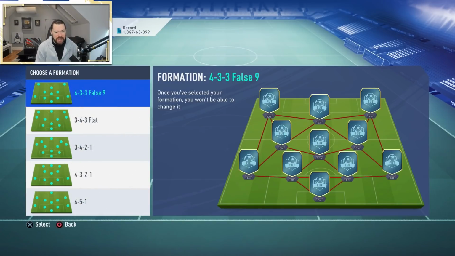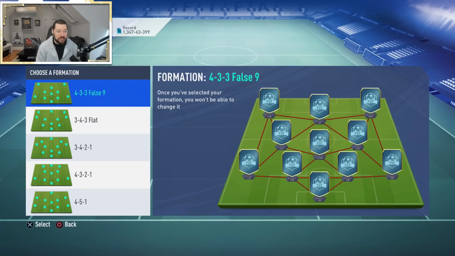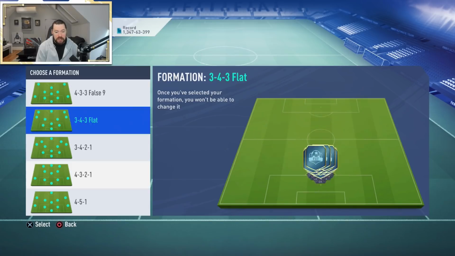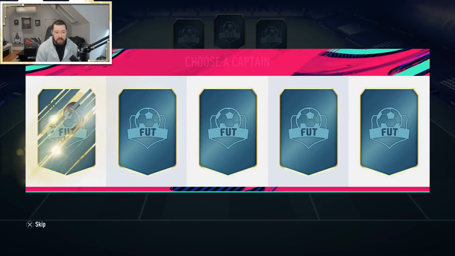No team of the season announced this week. It seems like I hate all of these formations, I'm not even going to lie. It seems like we're going to have a week of drafts, I guess. Basically, you know, the Draft to Glory.